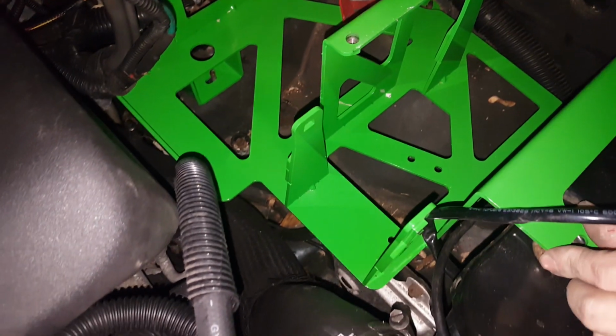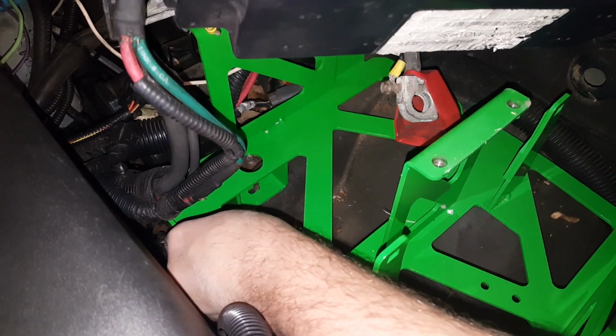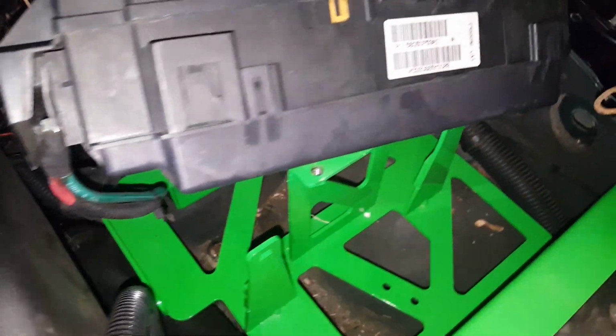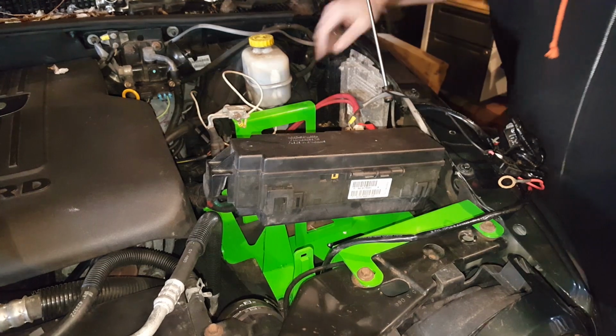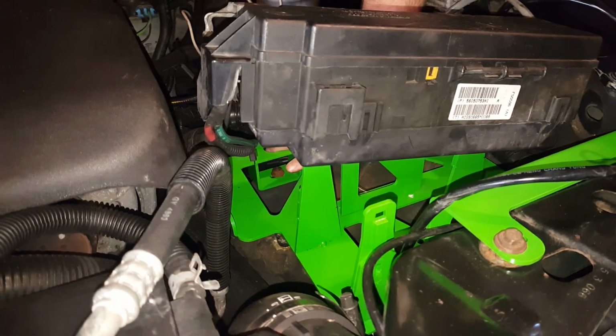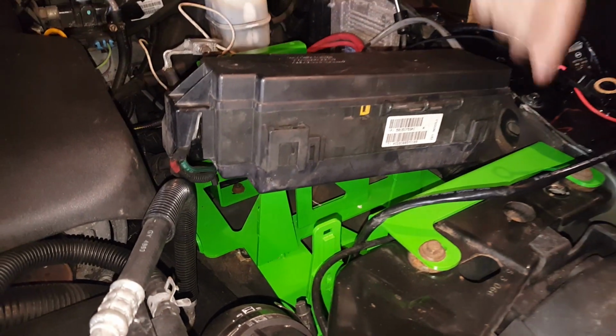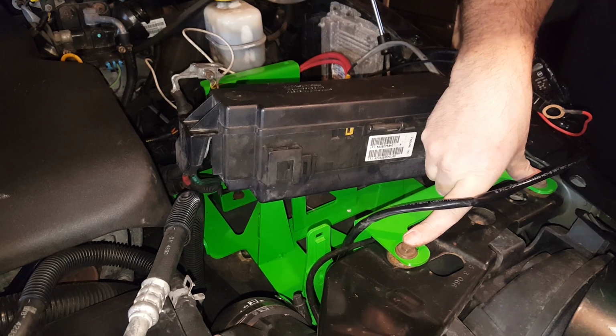Alright, it looks like we got our bolt holes lined up properly here. There is a little bit of movement, so they are slotted holes, so you can move this around a little bit if you need to get everything to line up right. Alright, so we got the battery tray in now. The way that we were able to do this was we lined up the studs in the back, put it in, and then got these ones started up here in the front. It seemed to be the easiest way to do it.